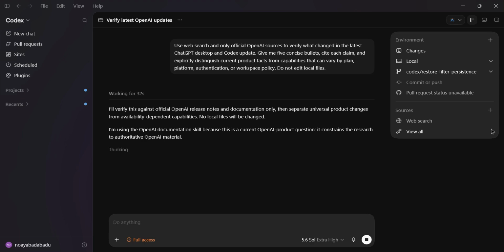Codex can search the web as part of a task, but browsing is still evidence collection, not truth by itself. Prefer product documentation, release notes, and primary announcements when a feature varies by platform, plan, rollout, or account. Say that plainly instead of turning partial availability into a universal promise.